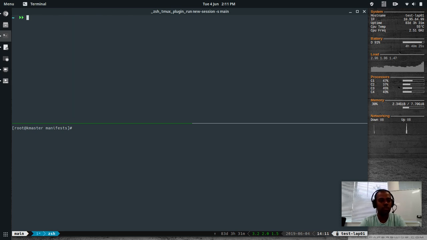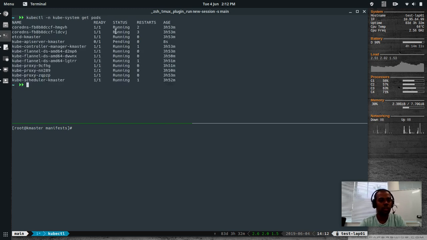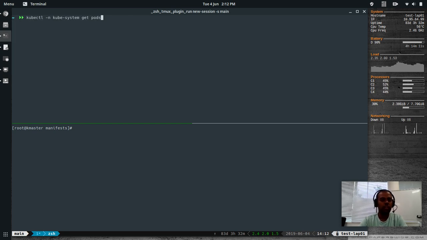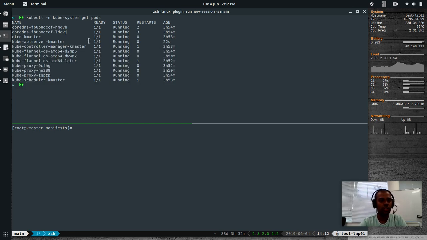Let's do that one more time, kubectl -n kube-system get pods. Now you can see it's pending and not in the ready state, the API server, and it has changed its state in the last 8 seconds. Let's run that command again. So it's running now, kube-apiserver is in the ready state.